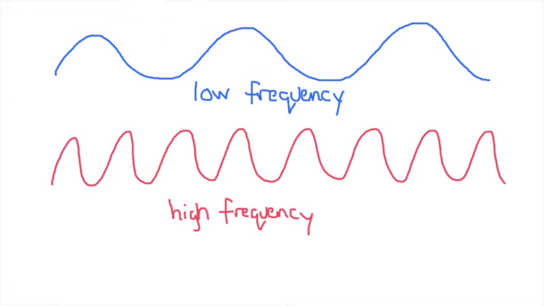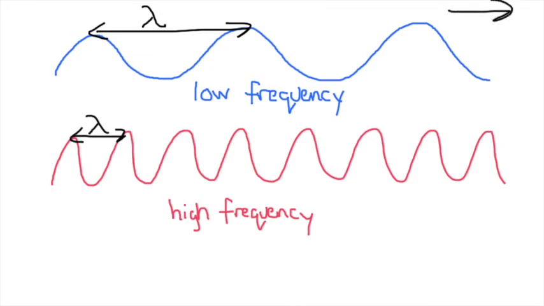If we look at the higher frequency waves here, if we look at the distance from crest to crest, we can see that that distance is much smaller. So here we have a much smaller wavelength. And assuming these waves travel at the same speed, say the same velocity in this direction for both, we can conclude that these low frequency waves have a much larger wavelength and higher frequency waves have a smaller wavelength.